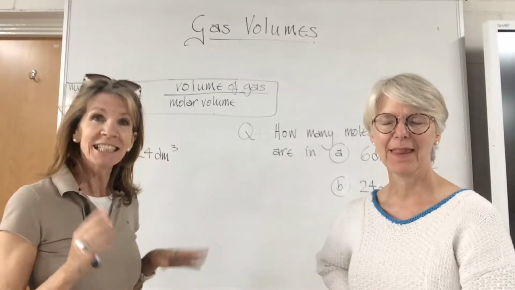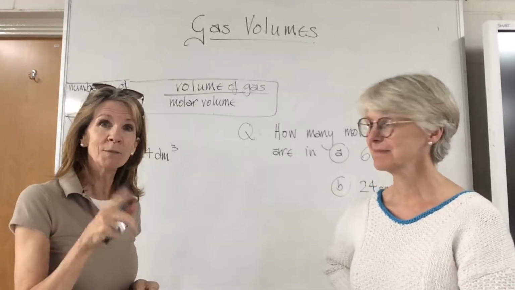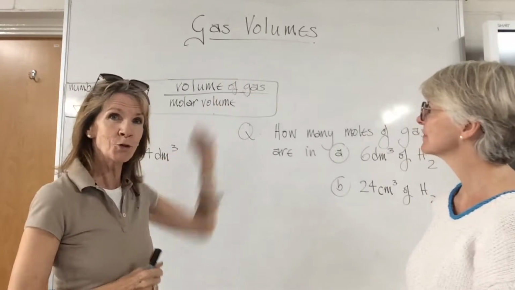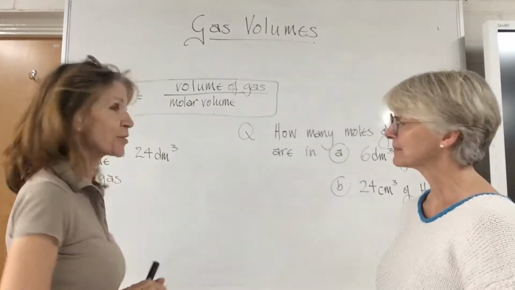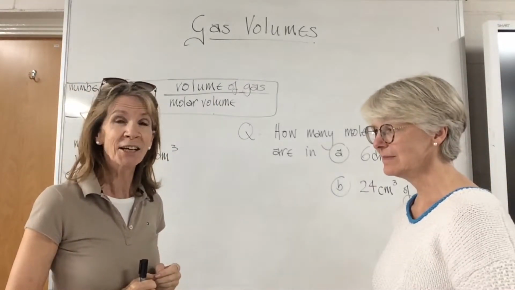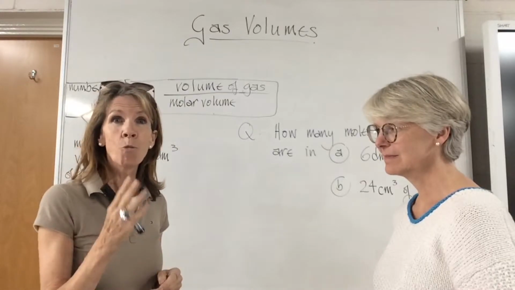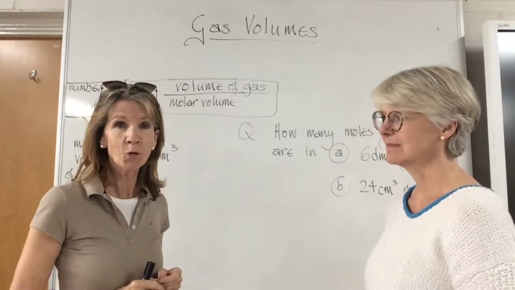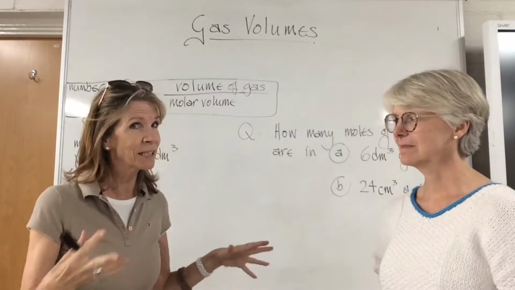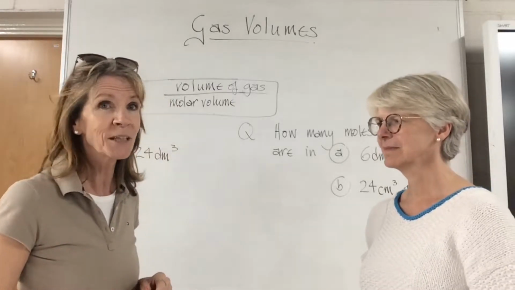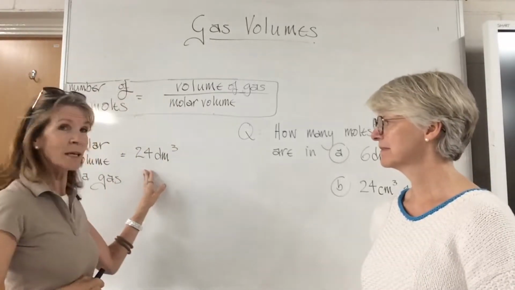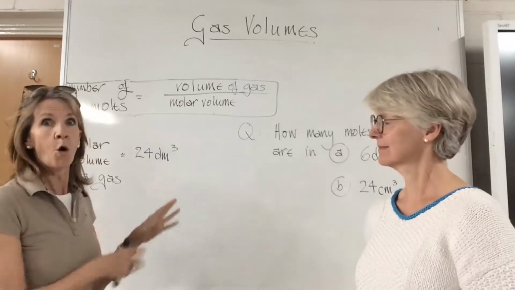We're going to continue on with calculations, but we're going to be dealing with gas volumes. The interesting thing about gas volumes is that you only need to know one value for the molar volume. That's the volume of 1 mole of any gas, and the volume of 1 mole of any gas is always 24 dm cubed for all gases.